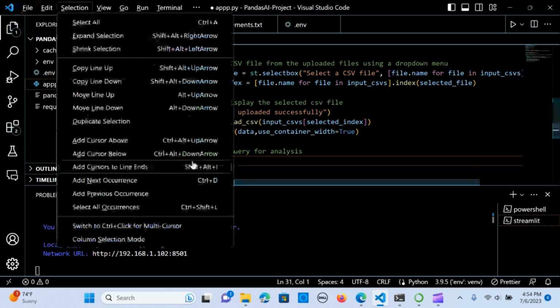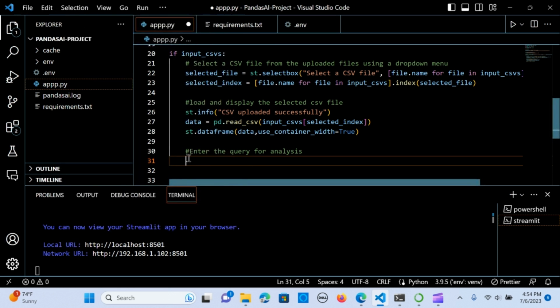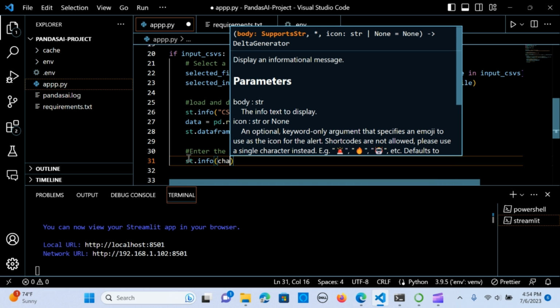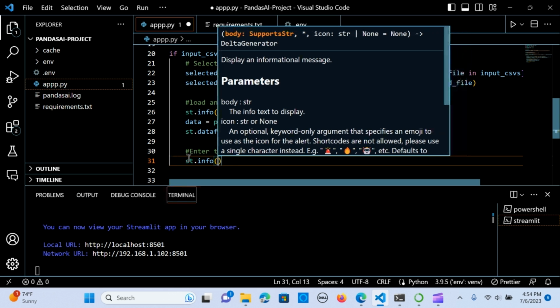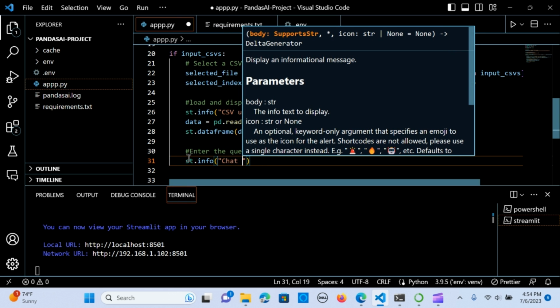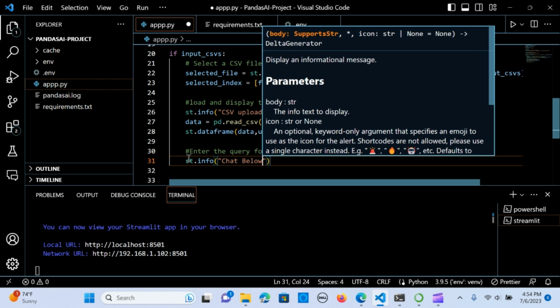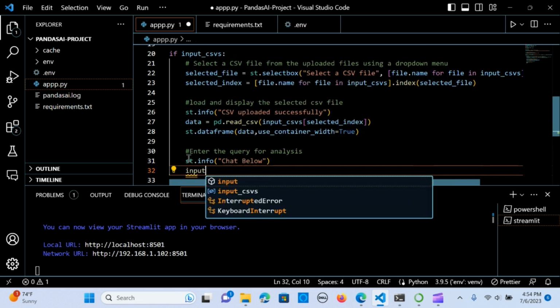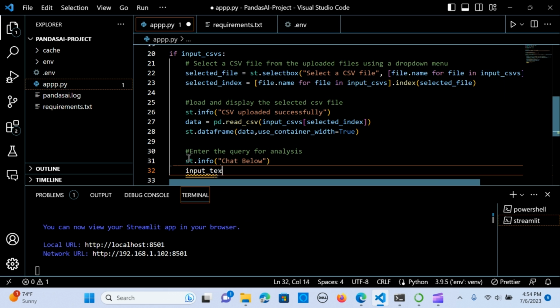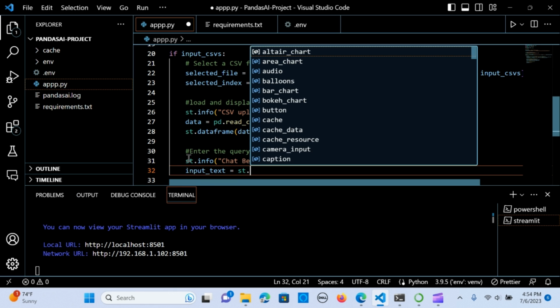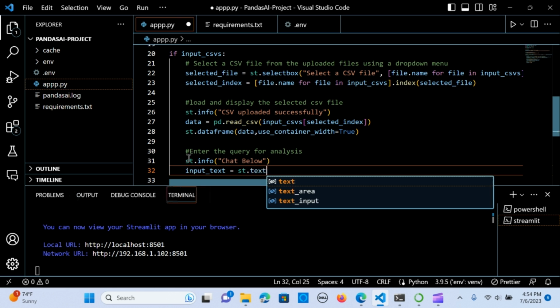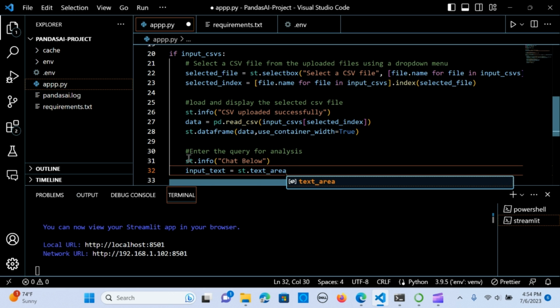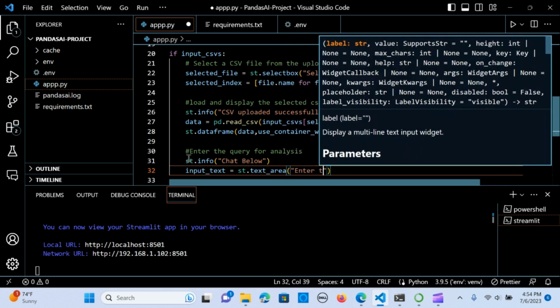So at this point, the st.info will create like a chat below. So input, where we're going to input the text. st. an area where we're going to input the text. Say enter the query.